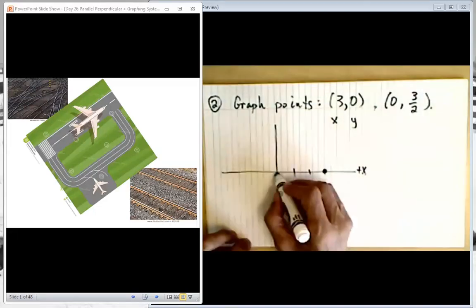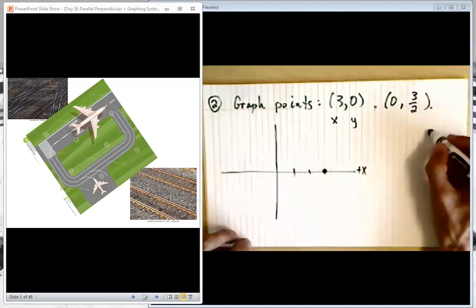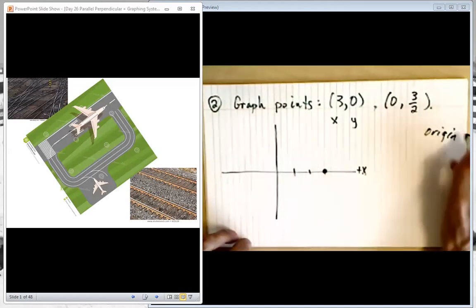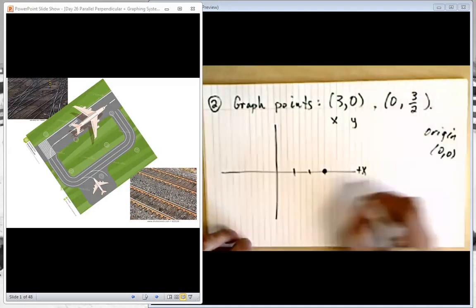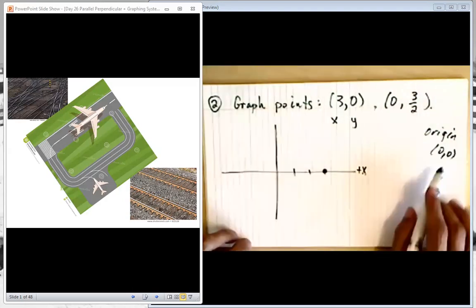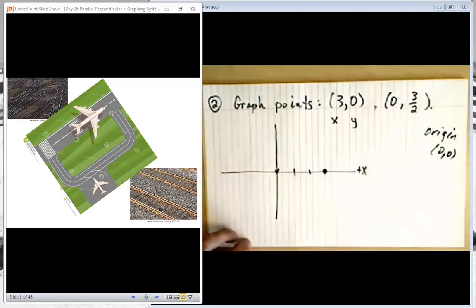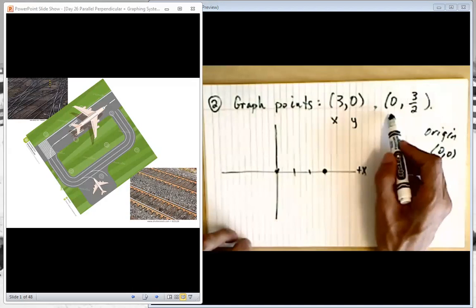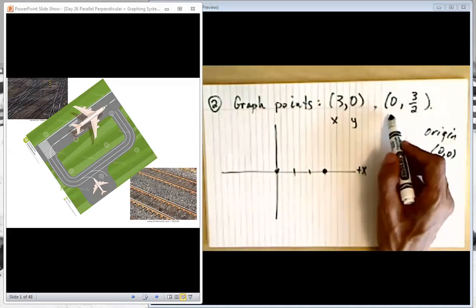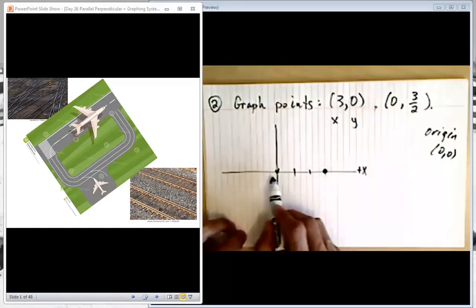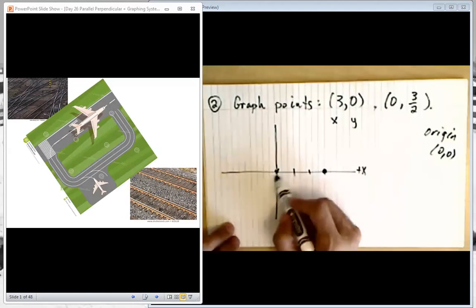We always start at the origin here, by the way. Origin, 0, 0, even though it looks like an owl, right? Starting there, and then we're going different directions. Left or right? It's a trick question. Nowhere. If it was positive, then it's to the right. If it's negative, it goes to the left. 0, nowhere. We're not over there, we're going to stay here.